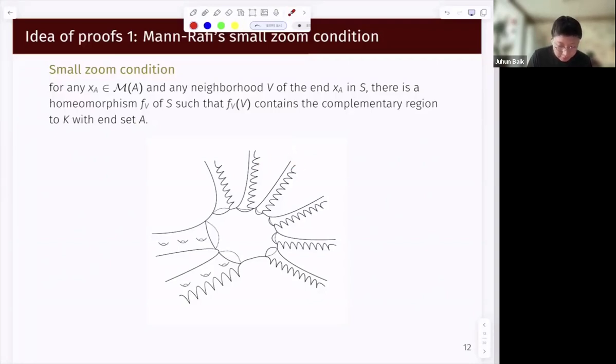So here, for example, if the surface doesn't have this kind of genus, then if you cut like this way, then those two genus are an invariant of the complement, right? Because under a homeomorphism, you cannot add more genus or subtract some genus, and those two will be the invariant under this homeomorphism. So it means if you have an end which was accumulated by genus, then there must be one more. And if you have this kind of punctures, then there must be at least one more. So that is the small zoom condition.